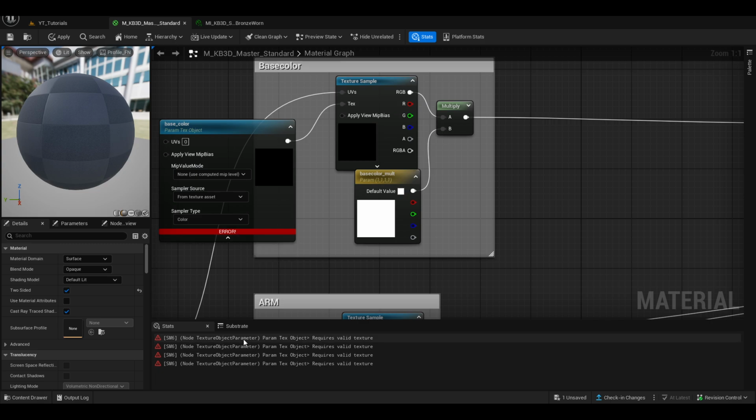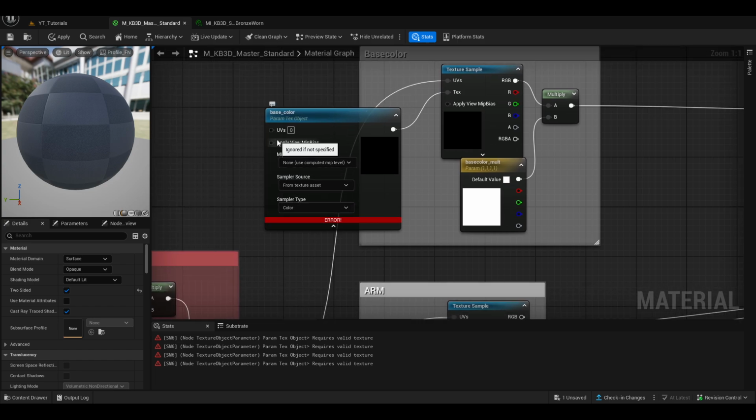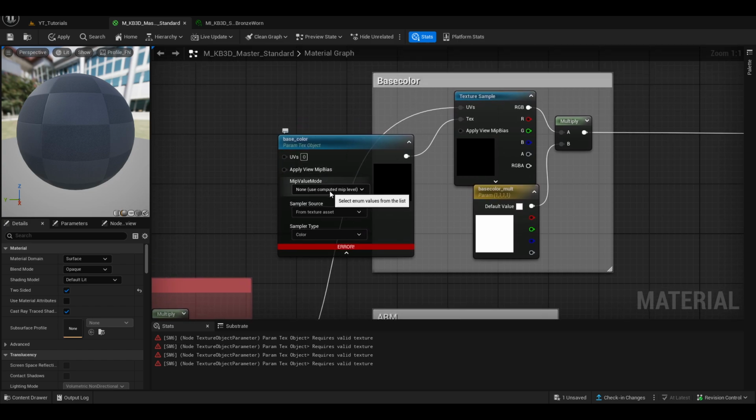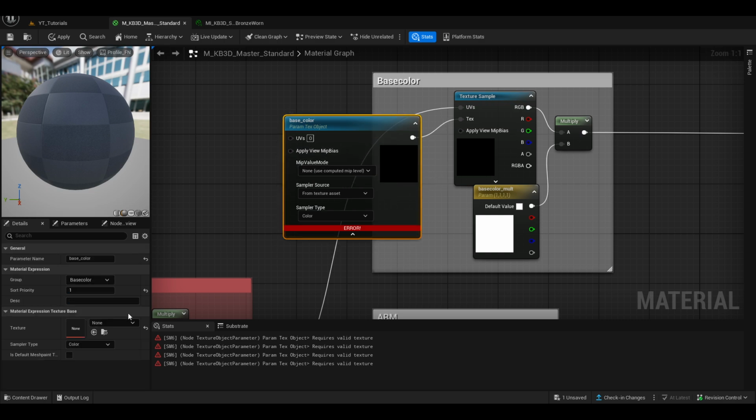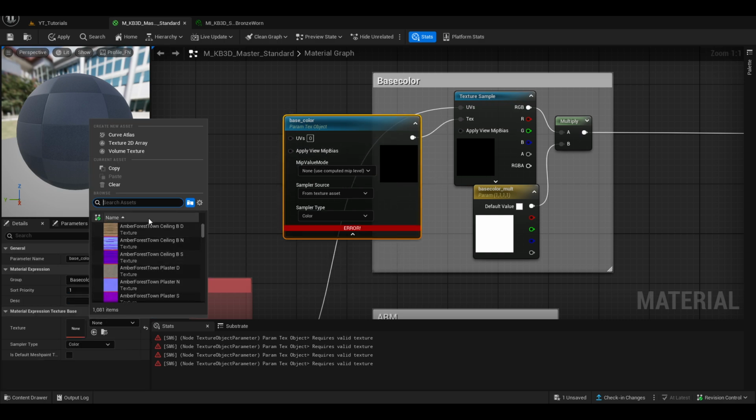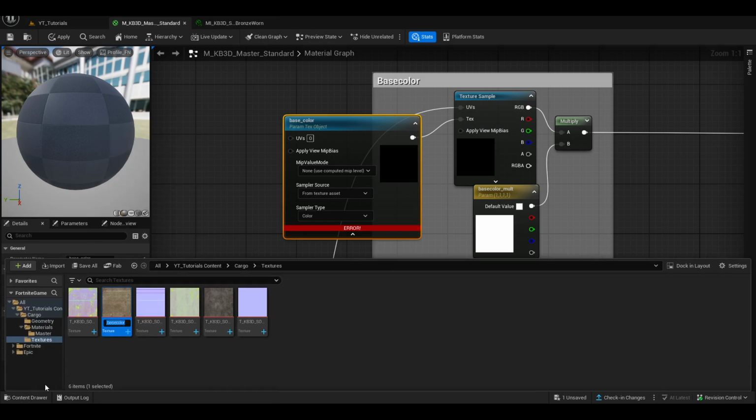I don't know why there's an error. No param object requires a valid texture. Hmm. Like a default, right? Maybe we use a default. What's the name? Content browser. Base color right here. Okay.